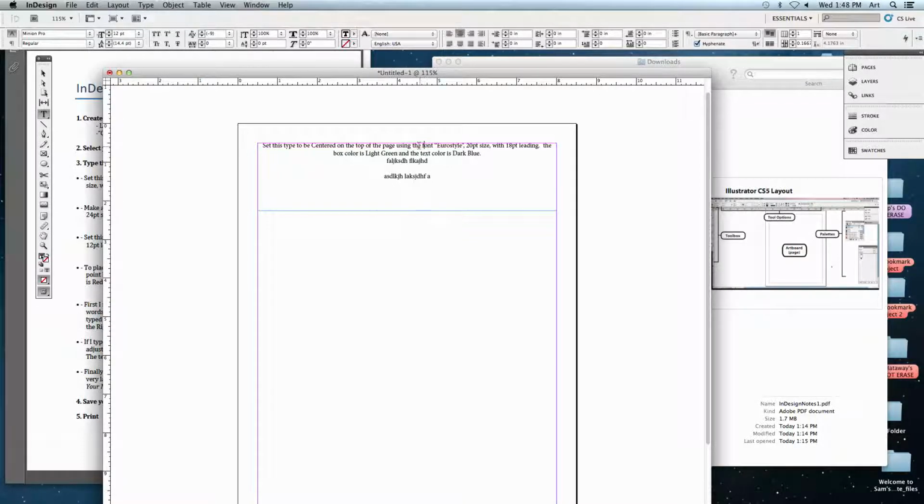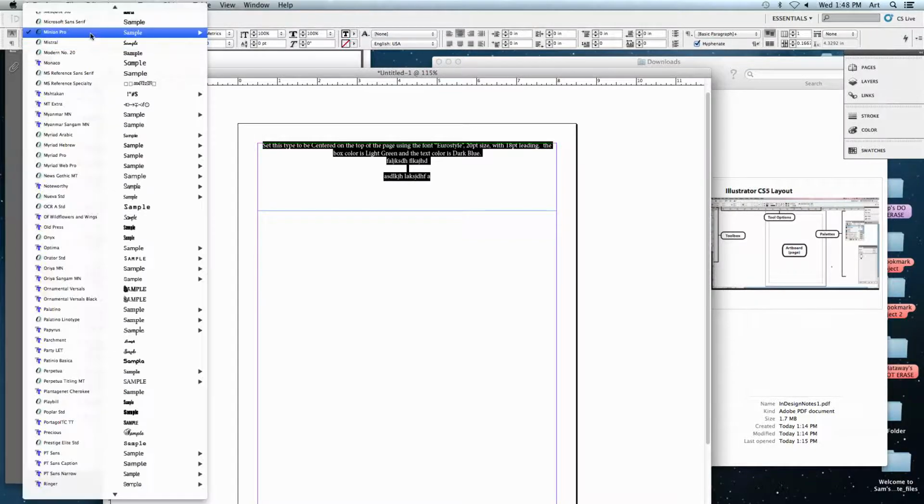The second thing I need to do is change the font to Euro style. So let me highlight this again. To change up the font that you'll be working in, it's also up in your control panel to the far left-hand side. This first box up here lists every font that's loaded onto your computer. So I'm going to hit the up and down arrow, and it'll give me a drop-down menu of all of our fonts, and you can also see a quick sample of what that font would look like.